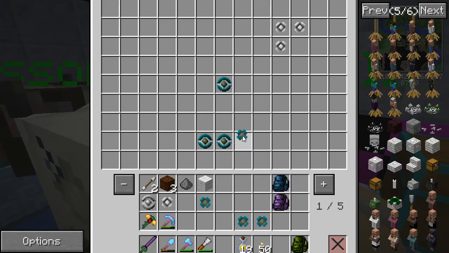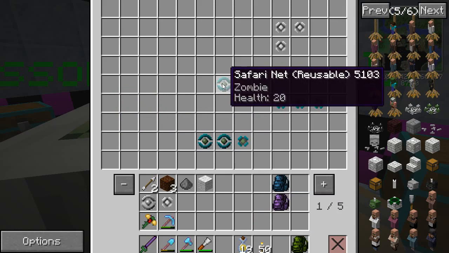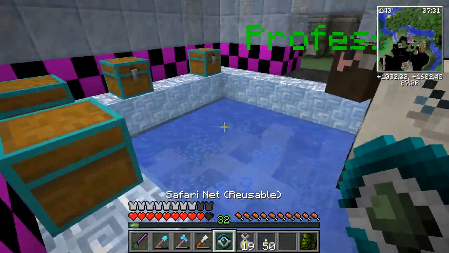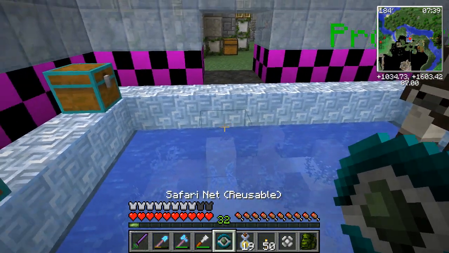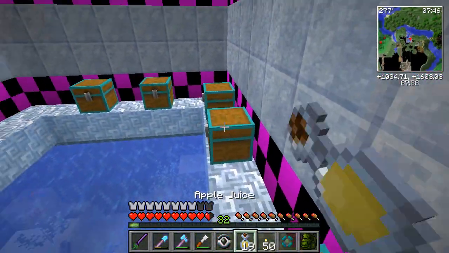I think these are the zombie villagers. I think these are like baby villagers. I think we have three of them. Let's get you out real quick. What are you? Baby villager, baby zombie, I mean. Oh jeez. All right, do I have an extra? Yeah, here we go. Let's swap you out because I could really use that reusable safari net. Watch out, Professor Cowplant the Third. Ankle biter alert. There we go.